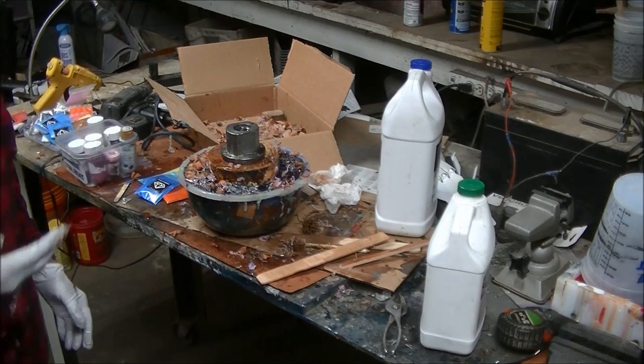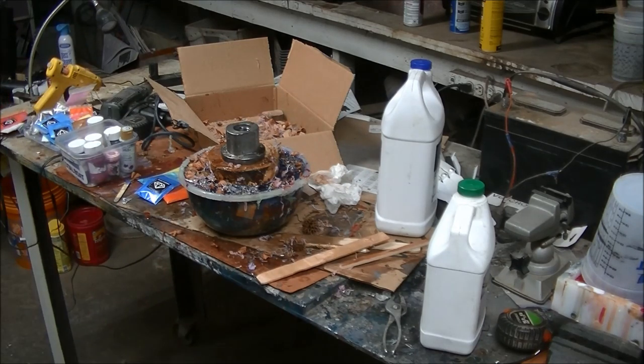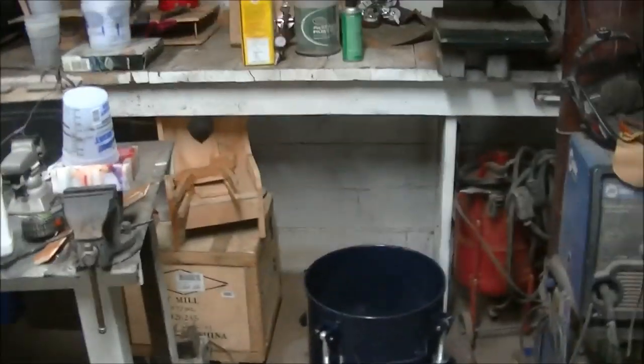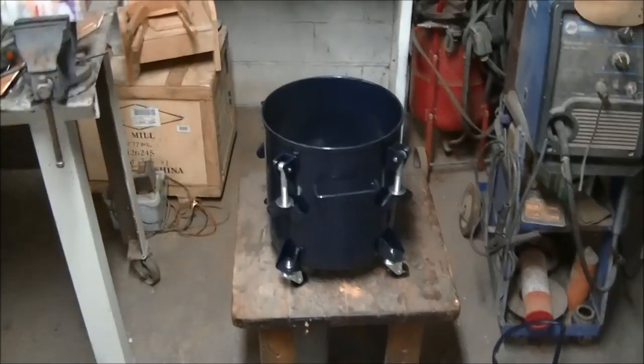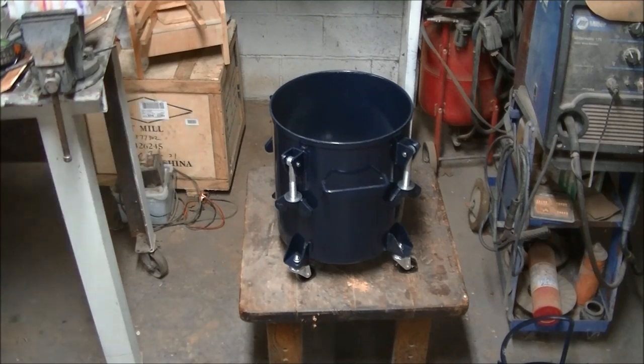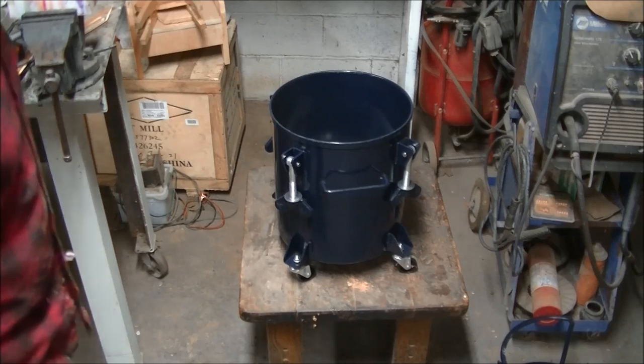All right, I have a new toy. The last couple things I've done have been a bit too big for my pressure pot, so I remedied that. There you go, right there. That's a 5 gallon pressure pot. And of course I had to modify it some naturally. They don't come as pressure pots, they're paint pressure pots.